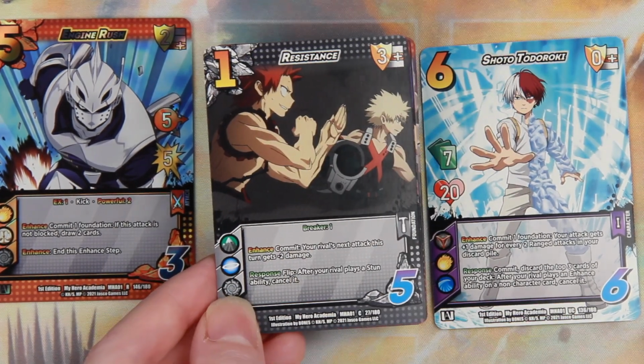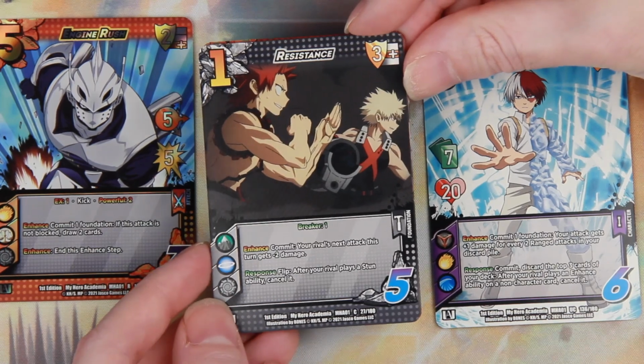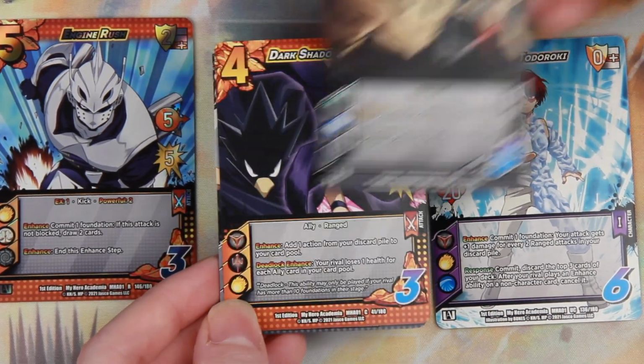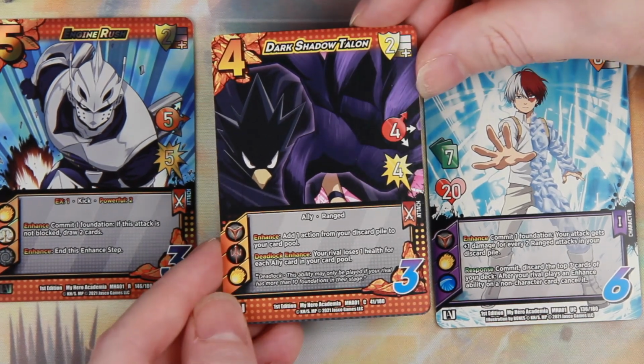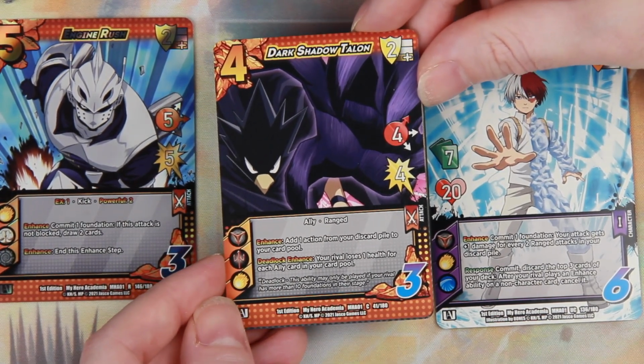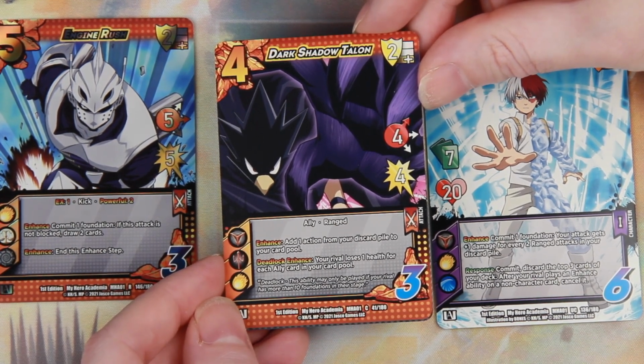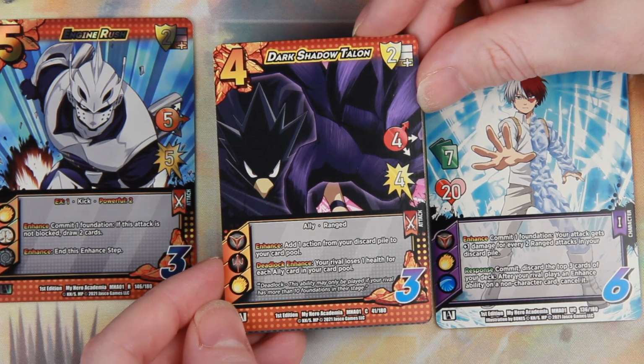Okay. Resistance, commit: your rival's next attack this turn gets -2 damage. After your rival plays a stun ability, cancel it. That's pretty good. Dark Shadow Talon. Add 1 action from your discard pile to your card pool. Your rival loses 1 health for each ally card in your card pool. All right.